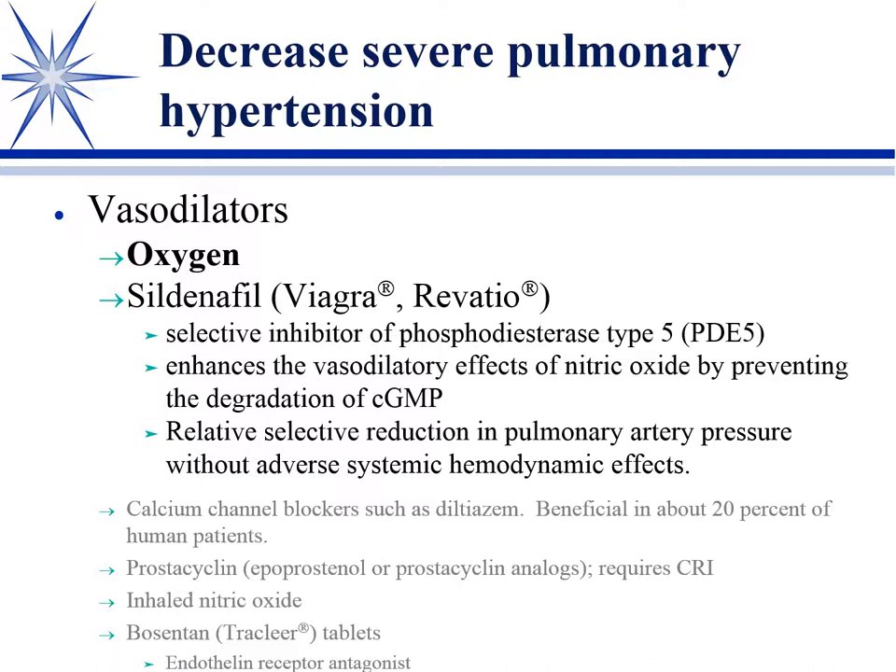The exception, as you hear in the commercials, is that nitrates as vasodilators can cause a synergistic drop in blood pressure with sildenafil — but largely it's well tolerated. The biggest problem is the expense. It's a very expensive drug to use on an ongoing basis, and this will be for the rest of the animal's life. Hopefully a generic will come out at the end of this year or early next year and bring the price down.